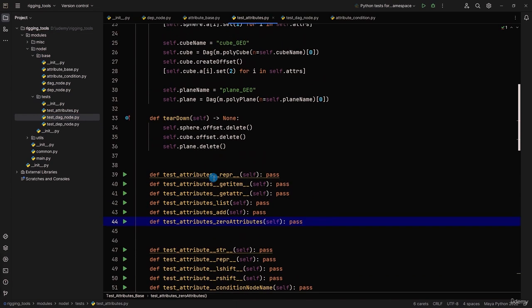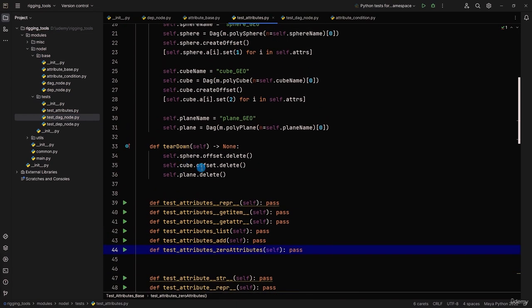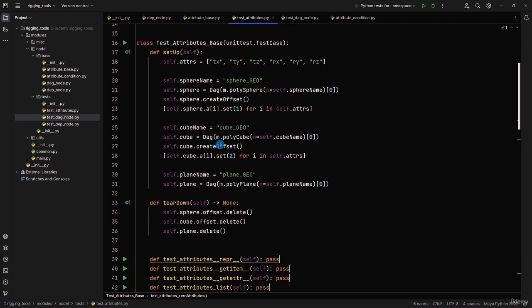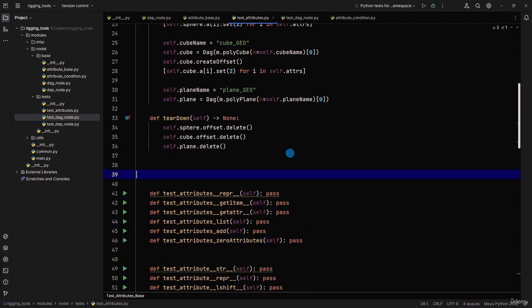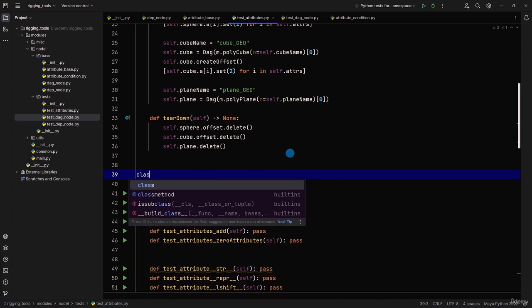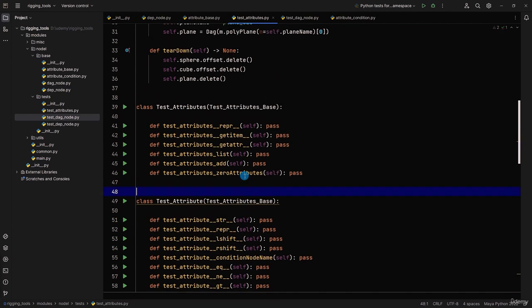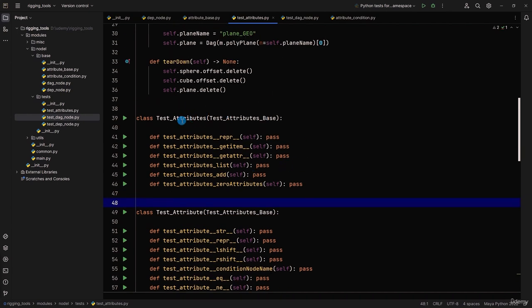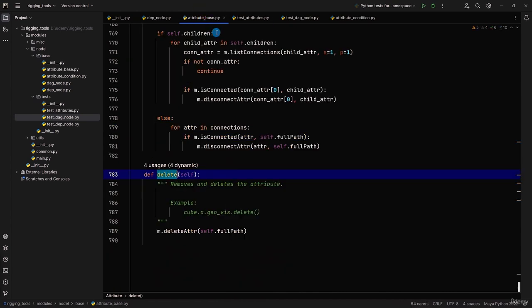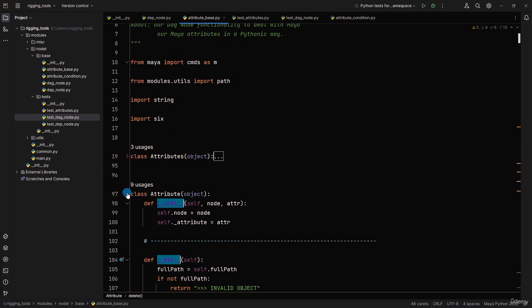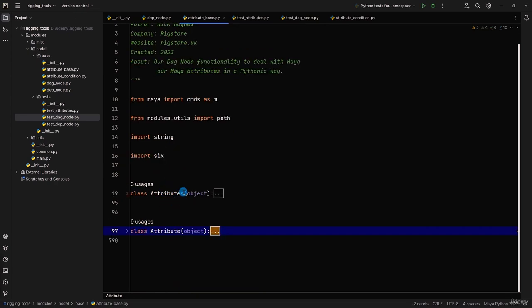All right, perfect. So now we need our classes that accept our base as their argument. Let's type those in. So class, that's class. There we go. Okay, perfect. So we've got our 2 classes. So you see we've got test attributes, and then we've got test attribute, which is again mirroring the functionality that we have with our 2 classes, because we have attributes and attribute.